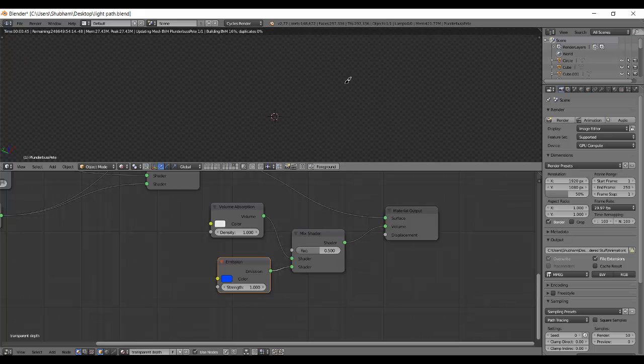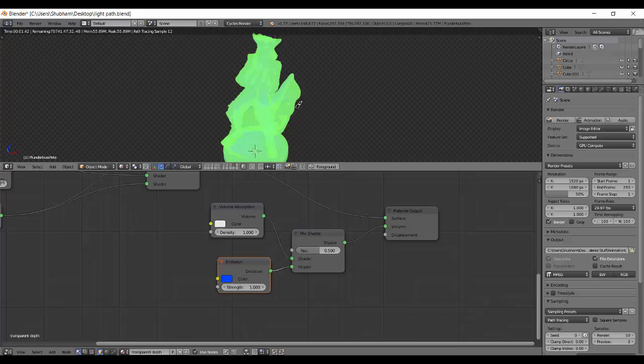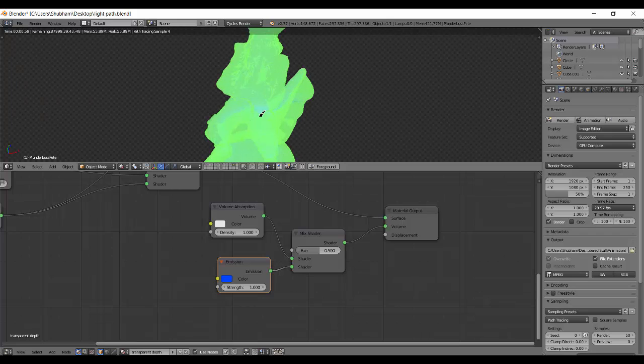So now if I just press Shift Z, you can see that it's transparent in many areas, and in some areas it appears to be dark green and some areas appear to be light green, and it also emits these blue lights.